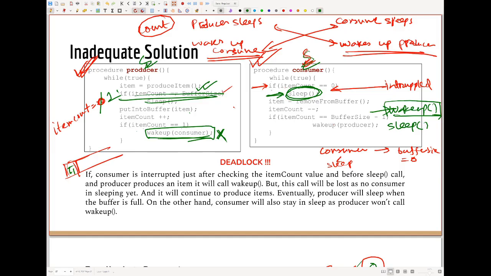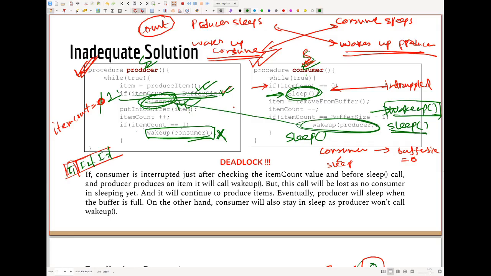So this is the case when you are stuck in that deadlock, because after a certain time the buffer will be full, and when the buffer is full, the producer will go to the sleep state also. Then the consumer is waiting in the sleep state to be woken up by the producer, and the producer is in the sleep state waiting for the consumer to wake him up.